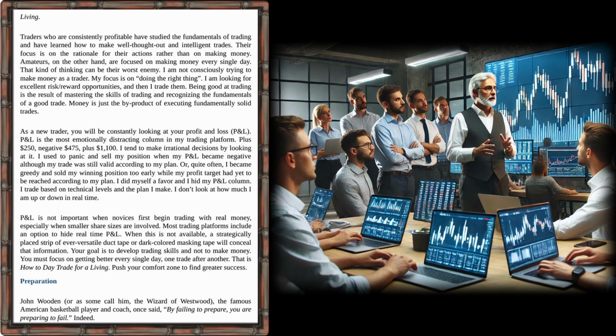I did myself a favor, and I hid my P&L column. I trade based on technical levels and the plan I make. I don't look at how much I am up or down in real time. P&L is not important when novices first begin trading with real money, especially when smaller share sizes are involved. Most trading platforms include an option to hide real-time P&L. When this is not available, a strategically placed strip of ever-versatile duct tape or dark-colored masking tape will conceal that information. Your goal is to develop trading skills and not to make money. You must focus on getting better every single day, one trade after another. That is how to day trade for a living.